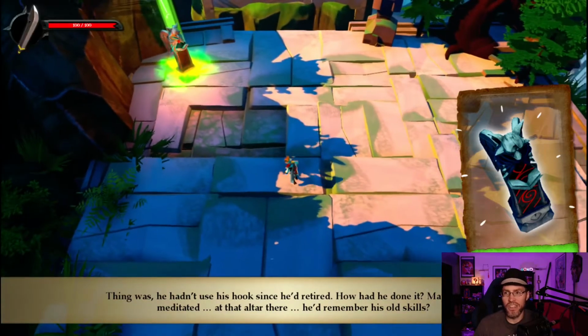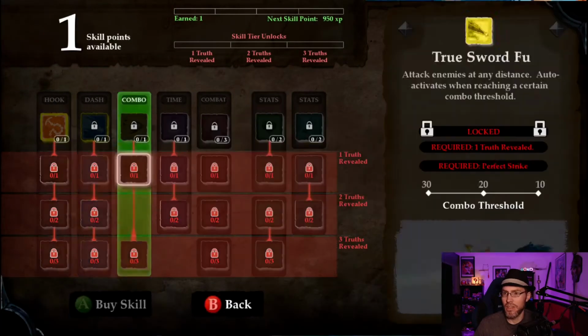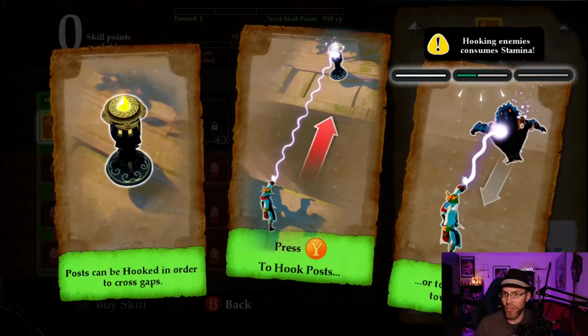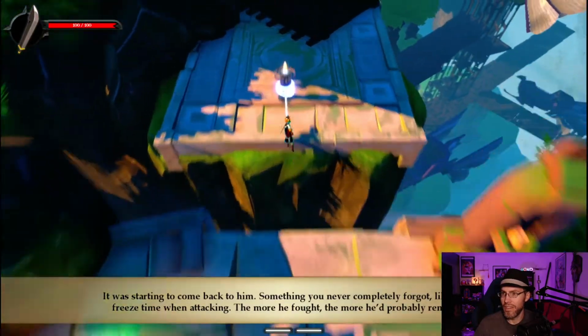A convenient altar to level up. All to advance the story while explaining how to do things. The only thing we can do right now that's unlocked is the hook in order to get to places. There we go.